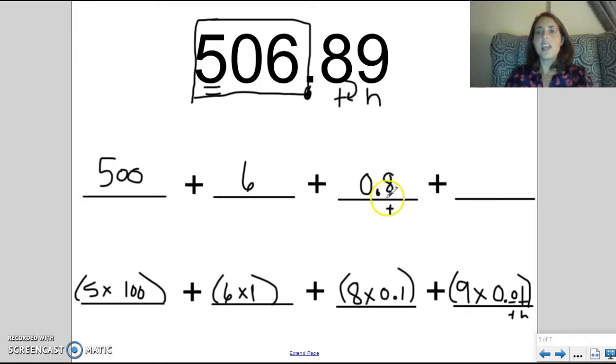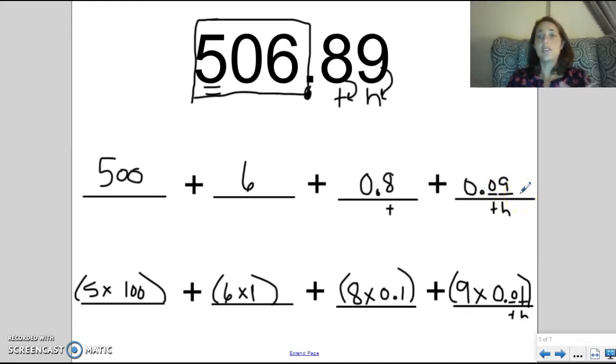And you'll notice that the 8 in my answer is in the tenths place like it is in my original number. For the 9, this is not worth 9 groups of hundredths. It's worth 9/100ths. So I need to write the decimal 9/100ths. To make sure I'm saying 9/100ths, I need to make sure I'm going out to the hundredths place. And that 9 needs to be in the hundredths place. But I don't have any tenths here because I'm just trying to say 9/100ths. So this would be the expanded form old school and new school. I'm trying to be quick here.